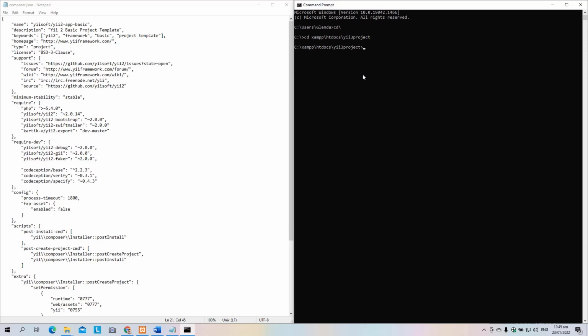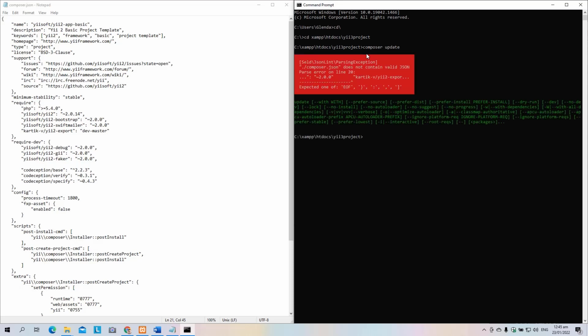Okay, from here, because we made a change to composer.json file, we're going to update the project's composer. So composer update and hit enter.